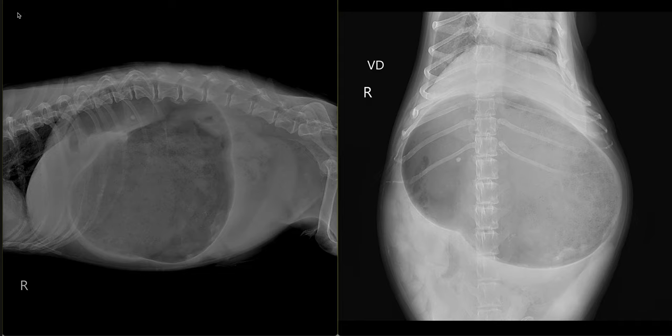There is generally a loss of abdominal serosal contrast with a little bit of wispy soft tissue along the ventral area and mild partial effacement of the visceral margins due to visceral crowding. This is likely secondary to the massive distension of the gastric silhouette by marked distension with gas.